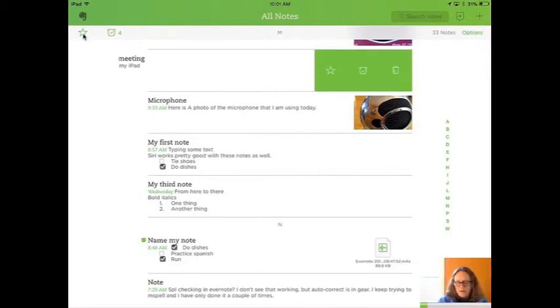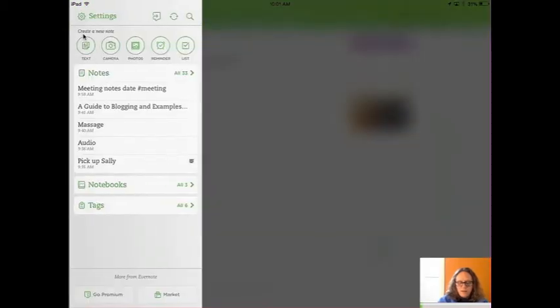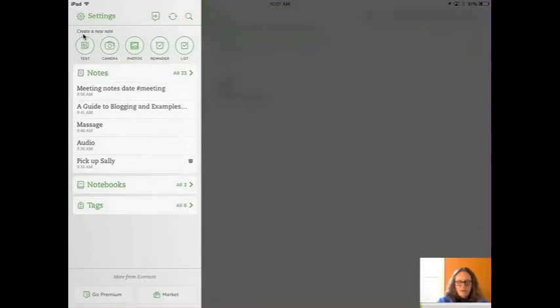And another way to delete is just slide to the left. So, whoops. Touching things. Okay, so that's just another way to delete. And the last thing I want to show you is to share. How to share: you can share your files, or you can share a whole notebook.